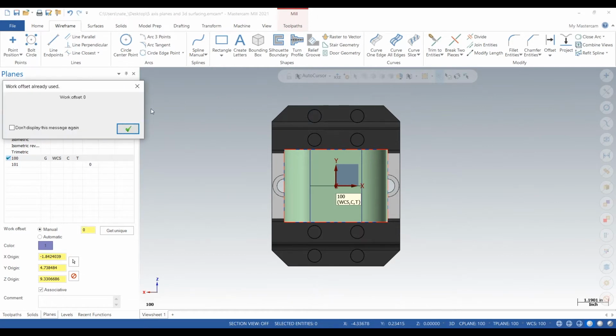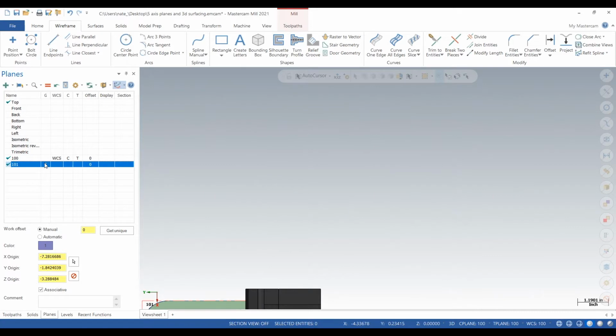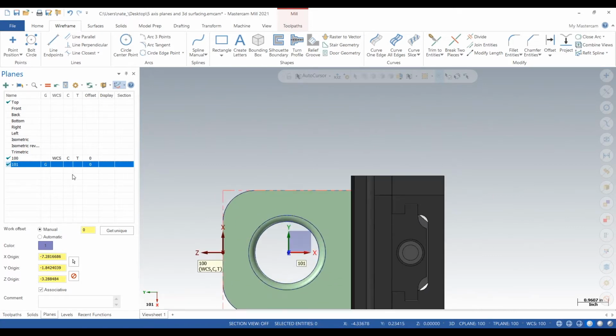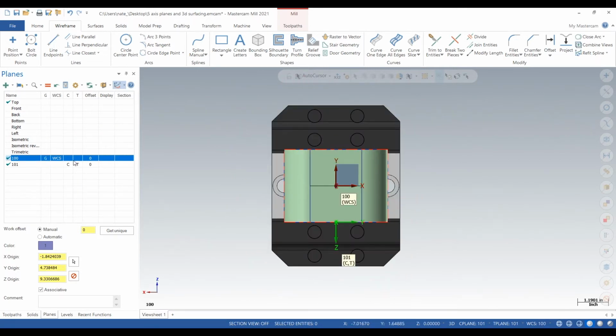If it's not set to 0, 100 will be G54 and 101 will be G55. You set it to 0, they'll both be G54. That's just how Mastercam spits out the code.